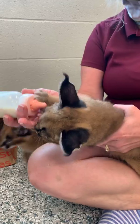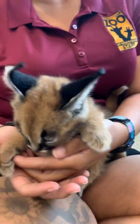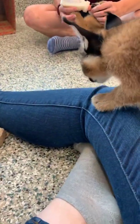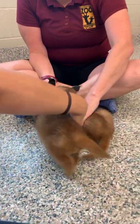Speaking of eyes, they have gorgeous eyes. Beautiful. Yes, the most beautiful eyes. I don't know, the camera doesn't even pick up how blue this is. It's amazing. Yeah, so they have very drastic features, which makes them very beautiful because they don't have spots like a lot of other cats, which even if you look at a lynx, they have spots that might be a little bit lighter. But there are only a few cats in the world that just have a plain coat, and that would also include an animal like a mountain lion or an African lion. But then they have these black ears, jet black ears, and the dark features in the face, and then those blue eyes just make everything pop.